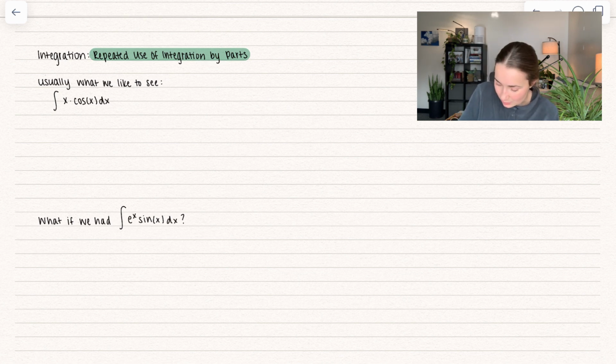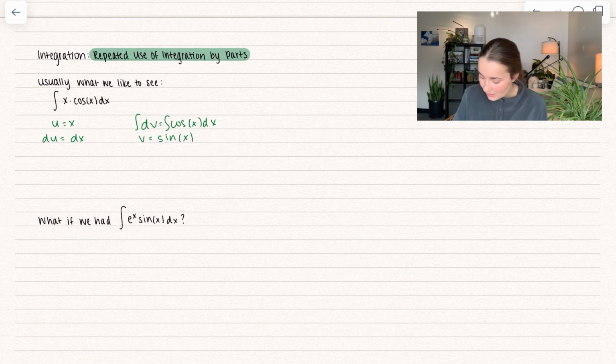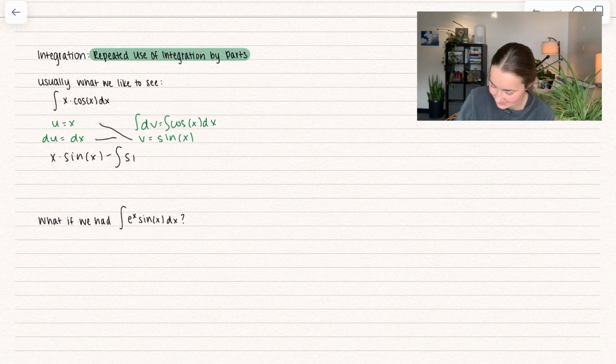So here we set u equal to x because when we take the derivative of x, we just end up with 1 times dx. Now we set our leftovers equal to dv, so we get cosine of x dx, and we're going to go ahead and integrate both sides. So this is how we get our v, and that is equal to sine of x. So now how I remember integration by parts is UV rays shooting at voodoo. So we're going to go ahead and see what that looks like worked out. So we have UV, x times sine of x, shooting at voodoo. So we get sine of x times dx.